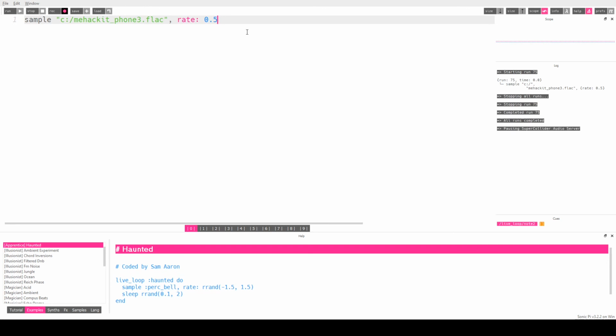And again, like the others, if I do -1, I should get it backwards. Hard to tell that it is backwards, but it is. So we can, again, use a variety of sounds that might already exist, and you can stretch them, change the time in them, change the attack, change the release, and so on.